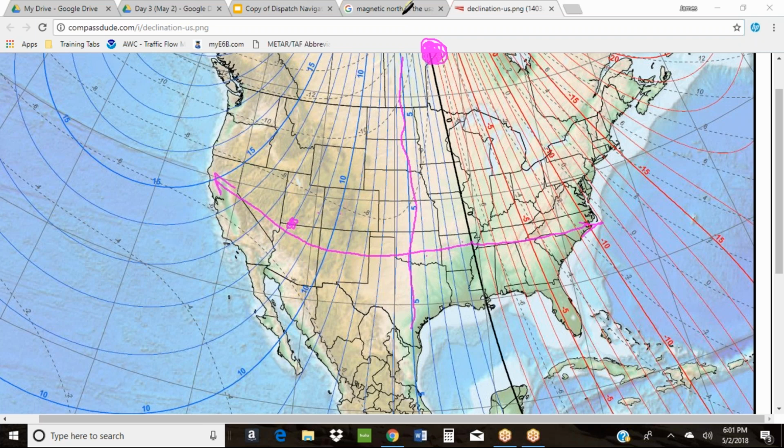So true north is, just as you would imagine, the actual North Pole in the Arctic. Magnetic north is what we're going to fly in aviation. And like I said before, we'll get true north.